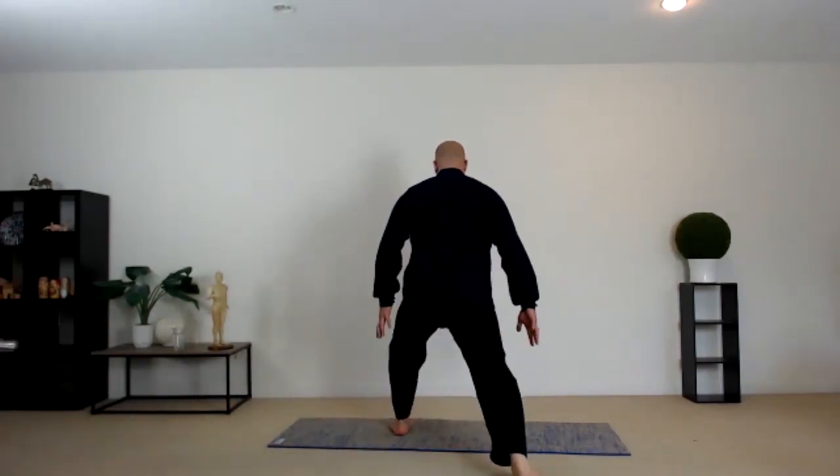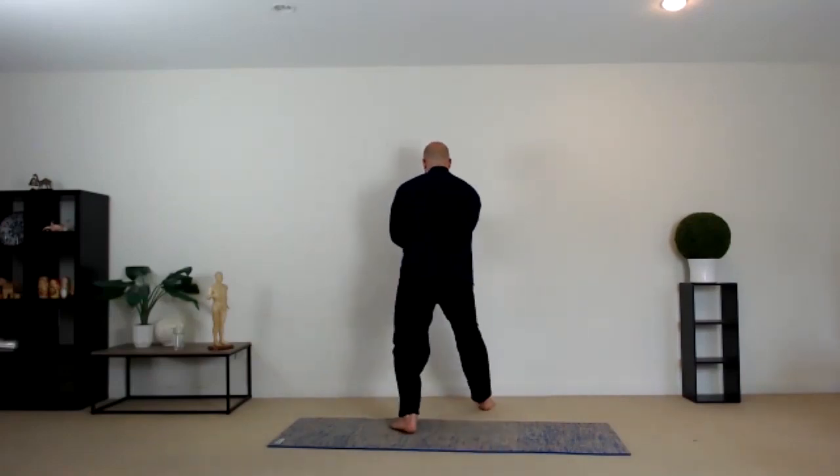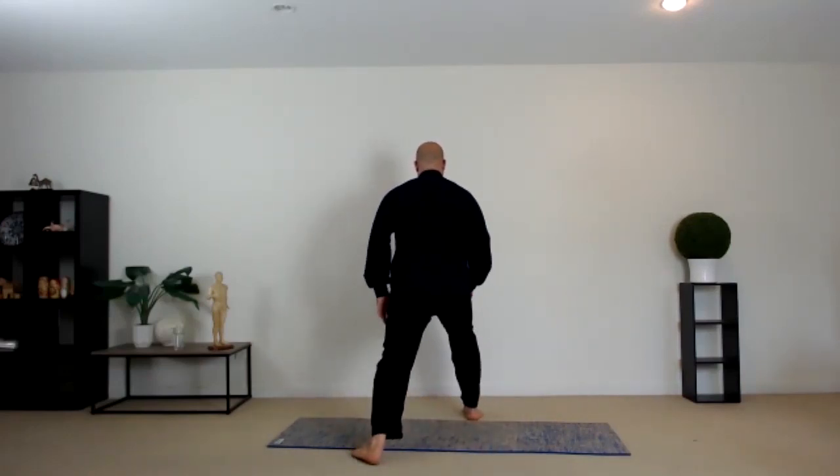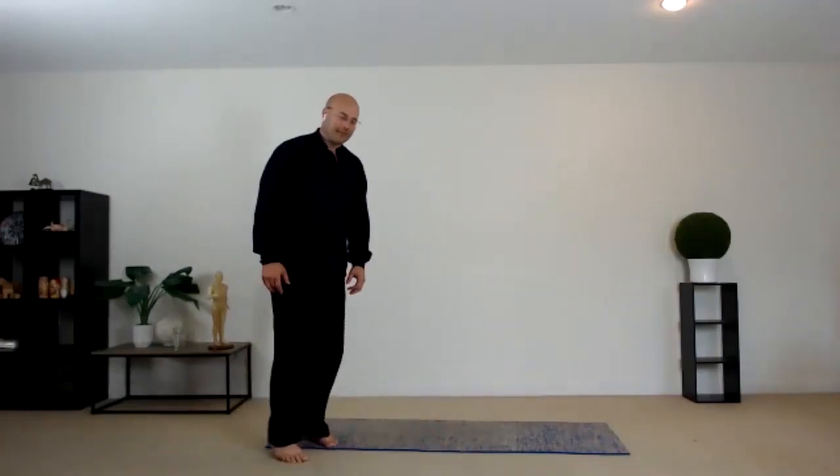Another option you might like to look at is if we want to turn 180 degrees all the way in the other direction. Again, one of the keys here is we want to keep our feet wide as we do this. So we'll step our foot across, turn, and now we step the other foot back wide. So again, we're wide this way as well as long this way. And then I'm ready to head in the other direction. As I turn, my other foot comes back out wide, so I have that heavy, solid, grounded sense as well. So we'll try putting some of those together, stepping and turning, before we add a couple more movements.